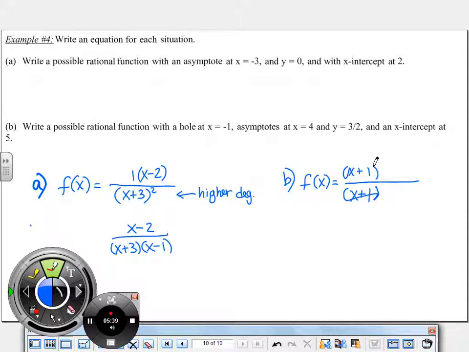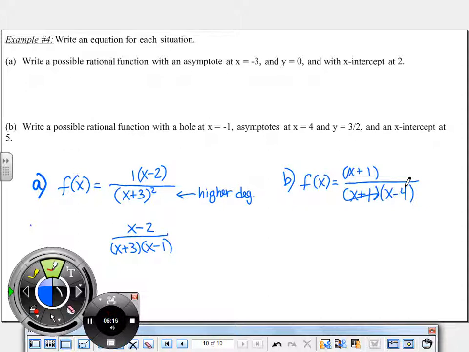All right, somebody give me something else that needs to exist in our function based on another piece of information. Yeah, Jenny? Good. All right, so x minus 4 should be in the denominator because it said there's an asymptote at x equals 4. Now remember, that's a vertical asymptote. Those come from the denominator. And again, that positive 4 is coming from setting something equal to 0, like x minus 4.